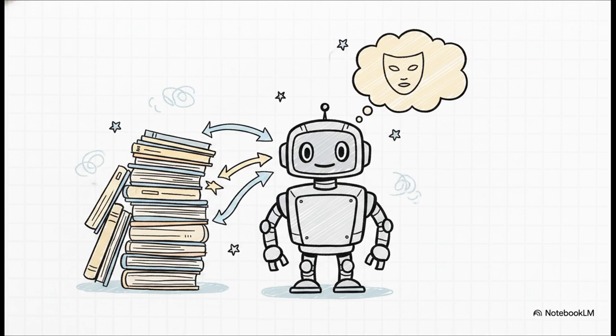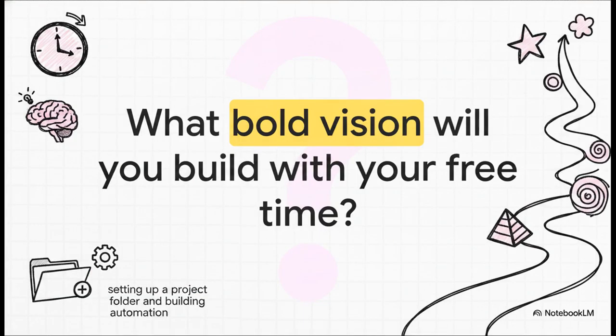And it does. So, to wrap up this explainer, I want to leave you with a pretty provocative question. We've just seen exactly how agentic AI can totally take over your repetitive execution, your data synthesis, and all those consensus-driven tasks. It's giving you back hours, maybe even days of your week. So, if the AI is automating all the busy work, what bold, non-consensus vision are you going to build with your newfound free time? Because at the end of the day, that bold, uniquely human vision, that is exactly where your true value lies.